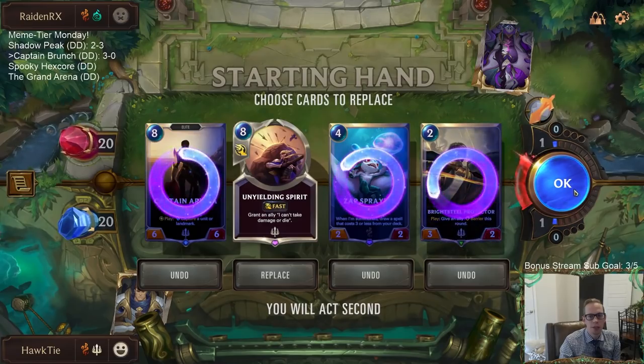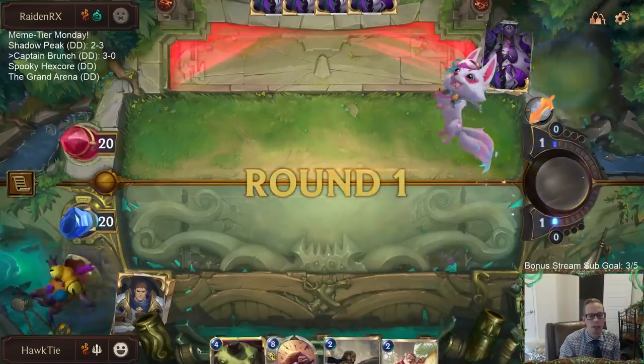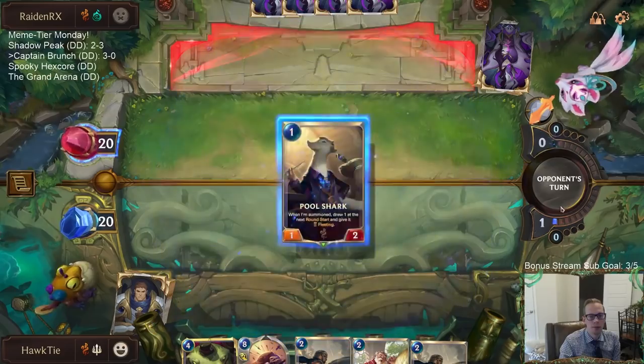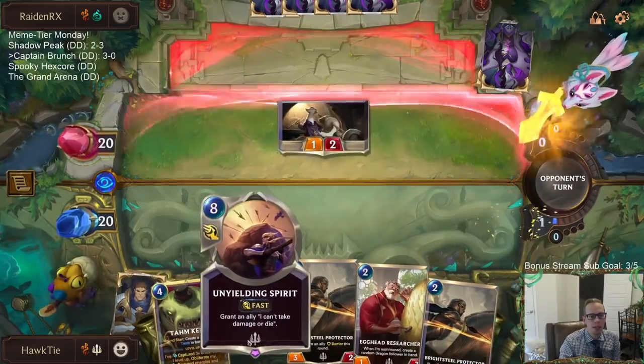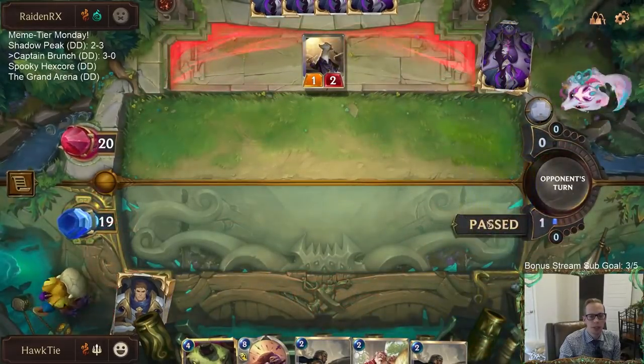And like Bright Steel Protector being a 3-2, let's mulligan these. I want to find like Remembrance and okay, cool. Egghead Researcher is good. Tahm Kench Unyielding Spirit could be cool. Where do you stand on culture? This is a very good Unyielding Spirit matchup if we can get Unyielding Spirit to resolve, because once we do, you know, it's very good.